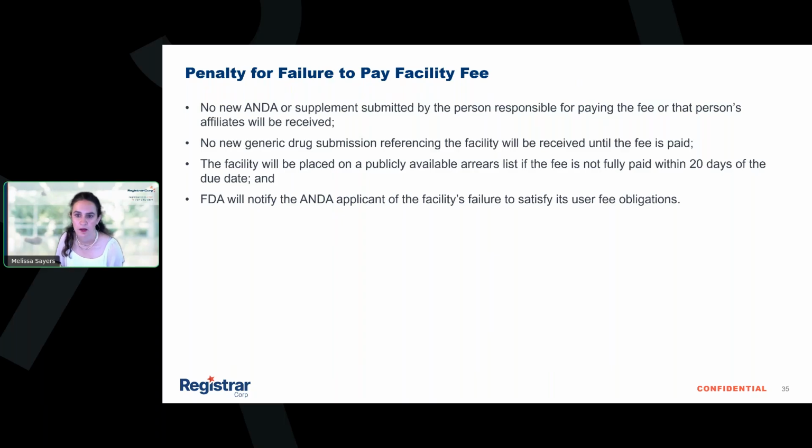Products misbranded because of failure to pay user fees are subject to being denied entry into the United States. Additionally, goal dates will not apply to applications that have already been received, but list facilities for which facility fees are owed. Please note that the fee is an obligation to the United States government, and the failure to pay the fee may result in collection activities by the government pursuant to applicable laws.